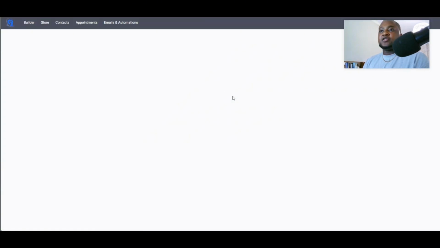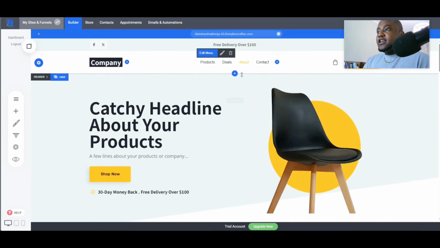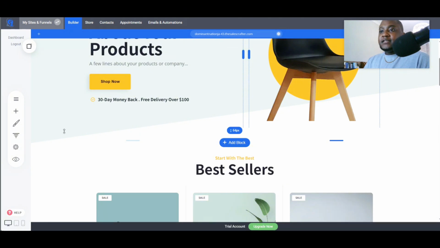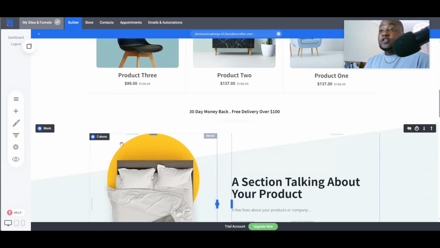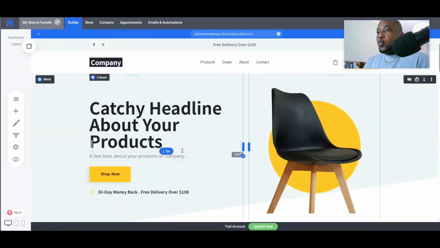And now once we select that, we're going to be inside of the builder, which will help us to actually create this website pretty easily, right? Now, right here, as you can see, we have a banner, we have different columns and different blocks. These sections right here are called blocks. So now we want to actually get our website copy.